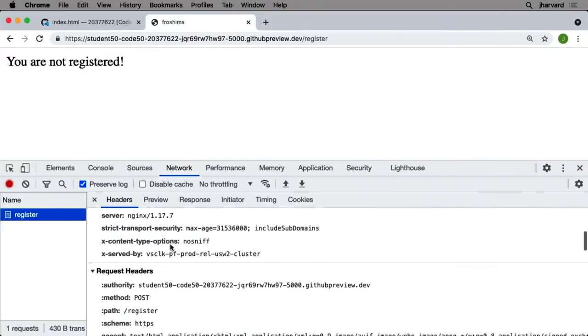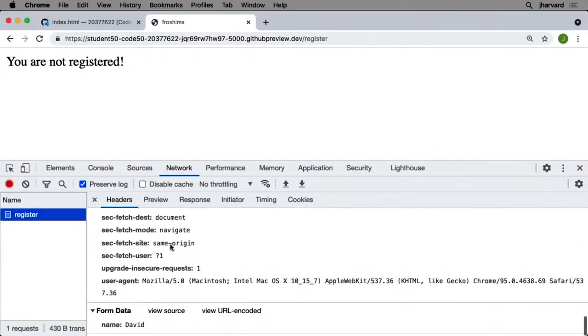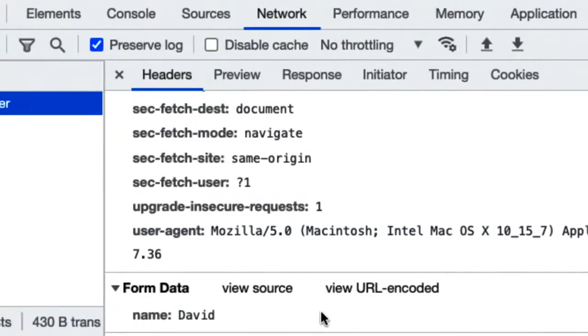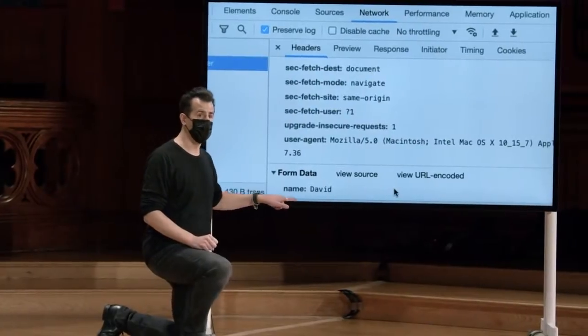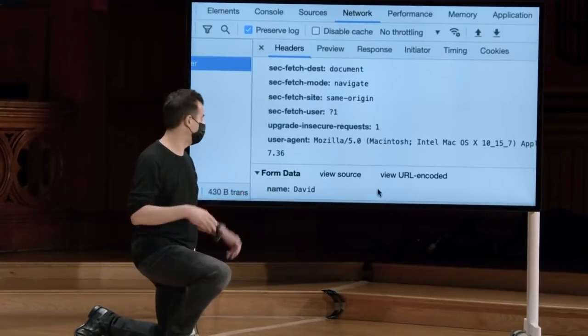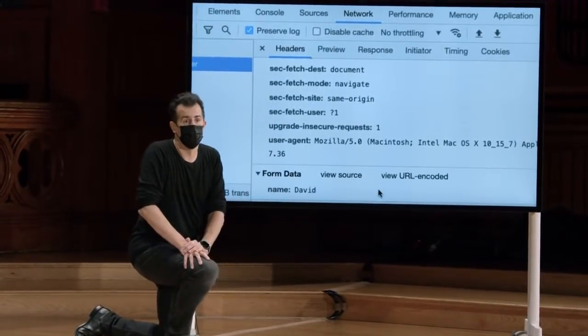And just like we did last week, I would go down to the request down here. And there's a whole lot of stuff that we can typically ignore. But here, let me zoom in, way at the bottom, what Chrome's developer tools are doing for me is showing me all of the form data that was submitted. So this really would have been my telltale clue. I'm just not sending the sport, even if the human typed it in. And logically, because I've done this before, that must mean I didn't give the thing a name.